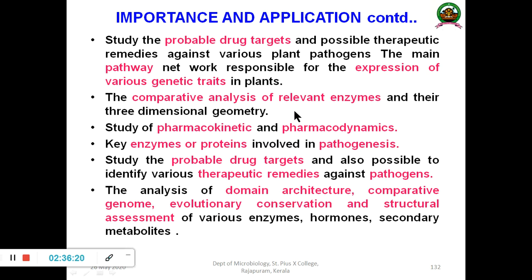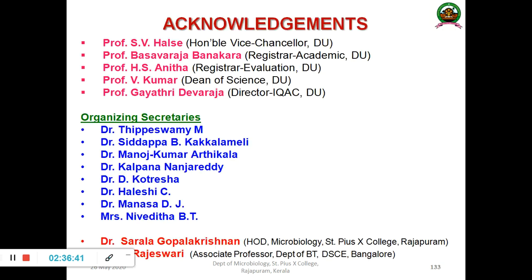evolutionary conservation. Now people are using the genome of COVID-19. You can see that they have taken the genome identified from China, then compared it to Italy, then the UK. They are comparing and finding out the similarities and the differences, whether they arise from a common ancestor, where the origin is, all those things. Such a kind of high-level study can be conducted actually. So this is the thing actually.